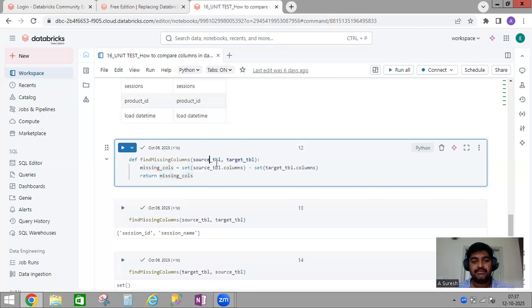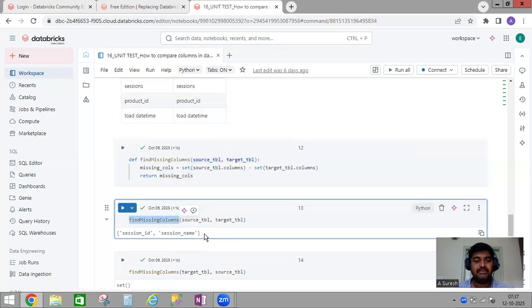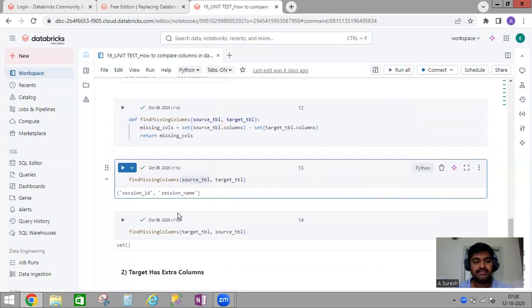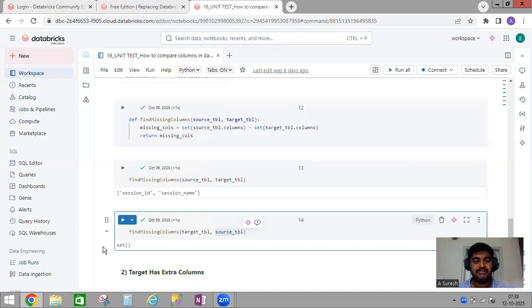So source_table, target_table, I'm passing through the function, and I'm calling this function here. Since I mentioned source_table first, I'm getting these two columns as missed. Next, in a similar way, using the same function, first I'm defining target_table, next source_table. Since we already discussed, it will give you an empty set.